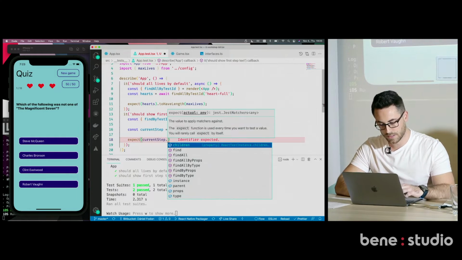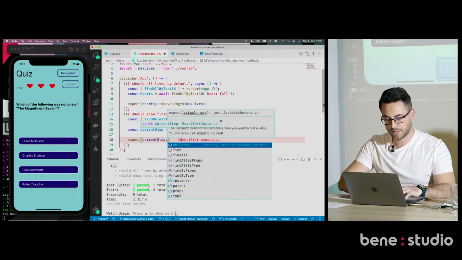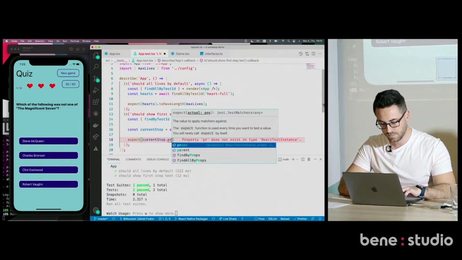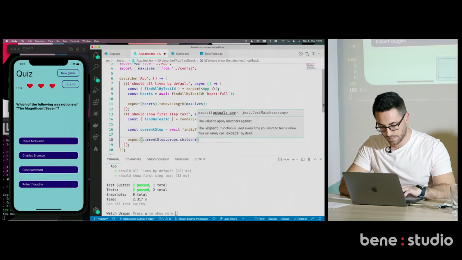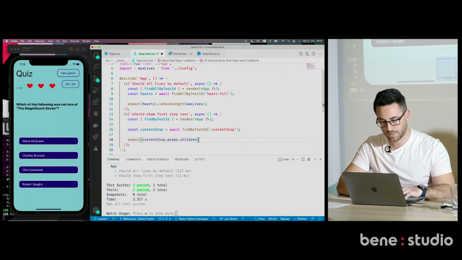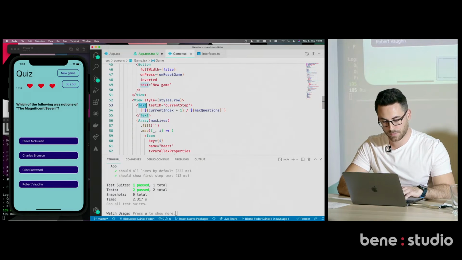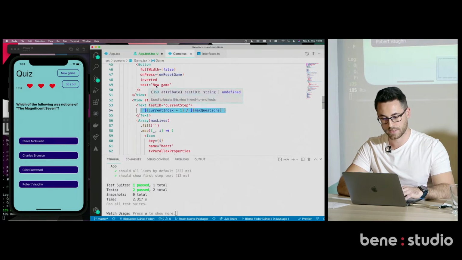On this instance, we have lots of properties and functions, but what we are interested in is props.children, because this is a text component, and basically the text inside it is the children.